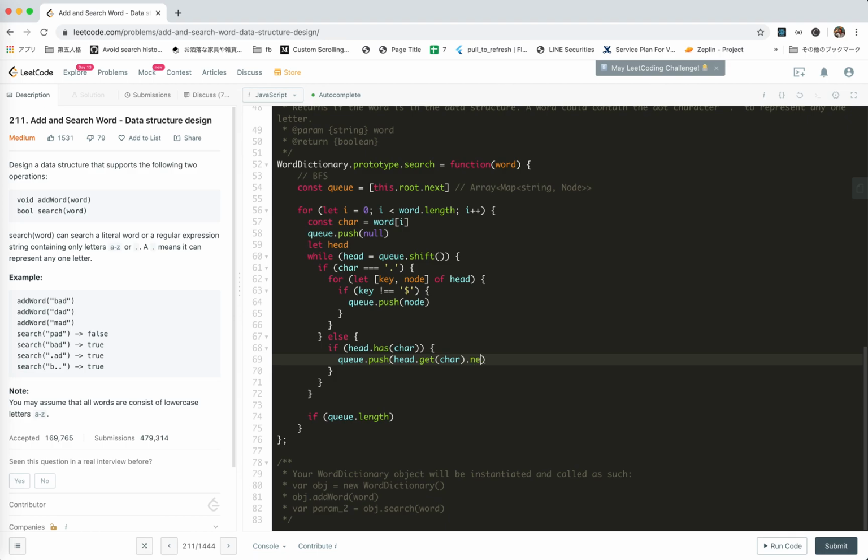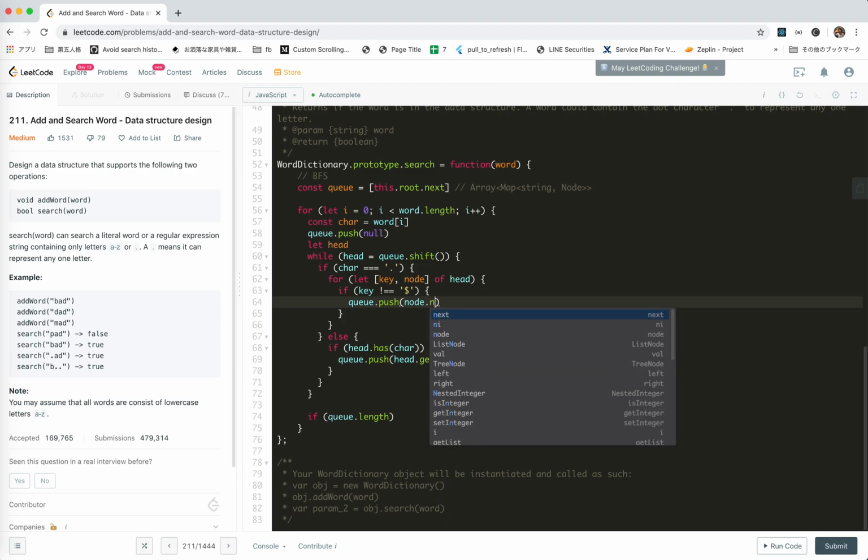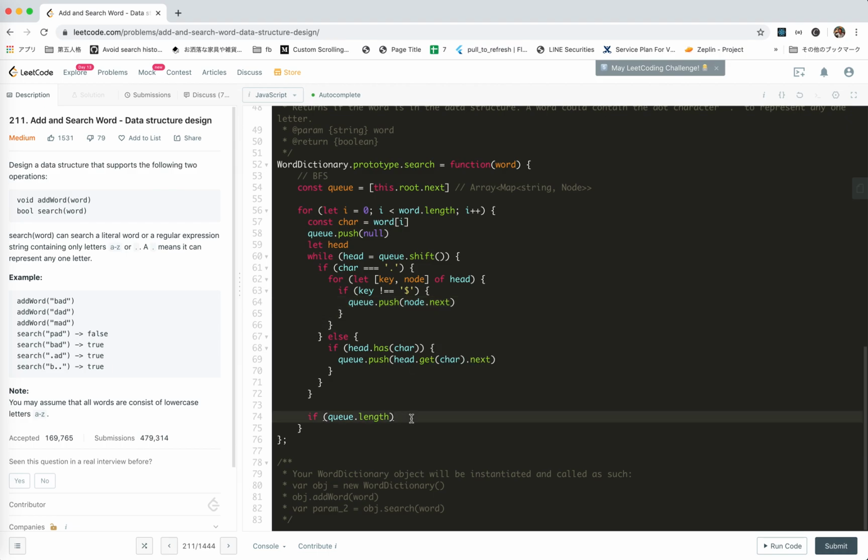Get next, push to queue, we push node. Next. Yeah. Remember that the queue could not be empty. So if it is empty, we should break.